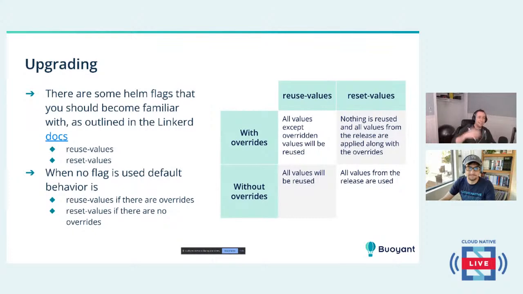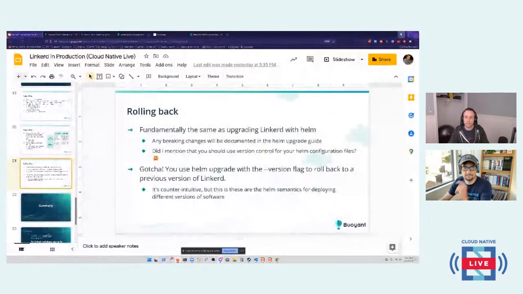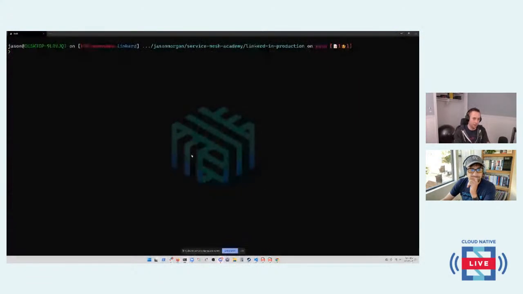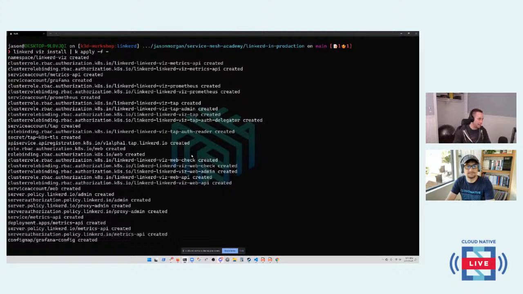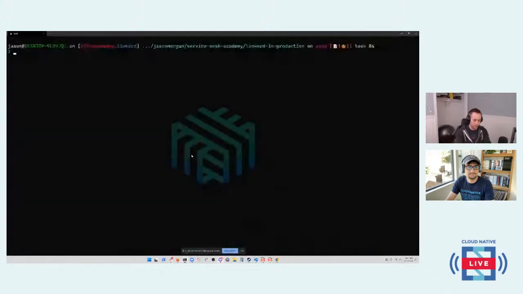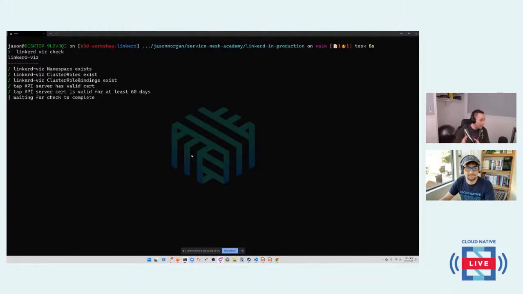It is, and you can always just install it and uninstall it, right? Linkerd Viz is much less important than the rest of it. So here in my cluster, I don't have Linkerd Viz installed, but even if I installed Linkerd itself with Helm, I can just go in here and type linkerd viz install, wait for it to be ready, and then uninstall it later if I don't want it. I can bring it up and bring it down, use it, get some tap data should I want it, pop open a dashboard. Let's do linkerd viz check. Now I'm just checking the Viz extension.